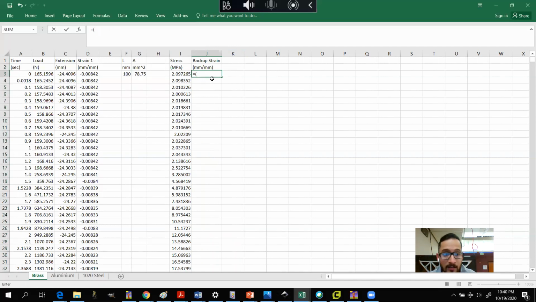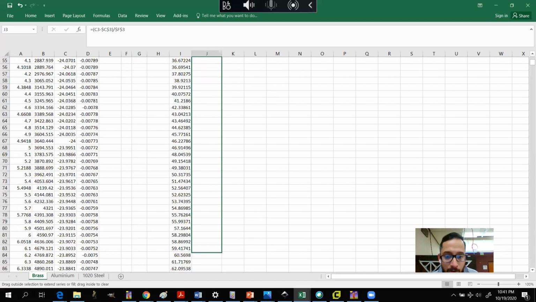To find the delta, it's going to equal this coordinate minus this one, but you're fixing the first one, right? So that's how you get the delta L, the displacement for how your top crosshead moved. You divide that by this one here. Again, you fix it. Boom, like that. And again, you do that rolly down thing.